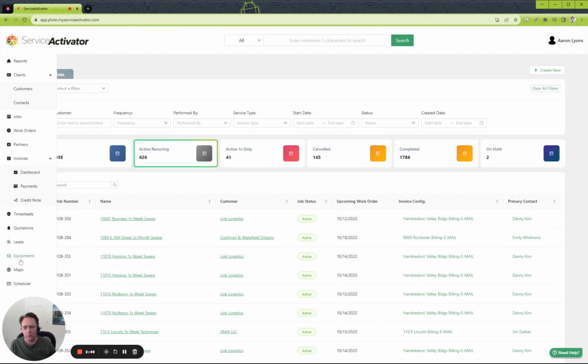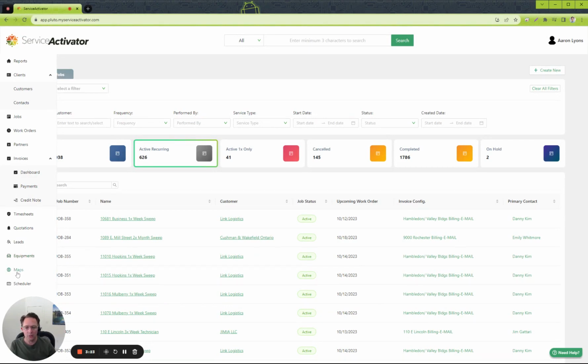Equipment is a new feature that is going to allow you to put in any vehicles or equipment, any of your assets that you want to track. You can place that in there to monitor and keep track of your equipment. Those will eventually be tied to work orders, so you can assign those just like you would technicians and keep track of what jobs they've been on. If for some reason the equipment shows up missing, you'll be able to see which work order it was last assigned to, hopefully helping you locate that piece of equipment.